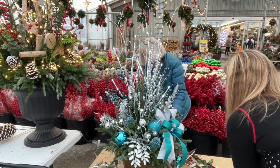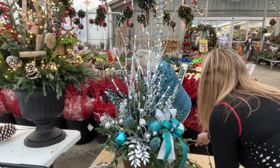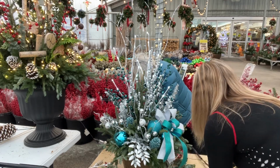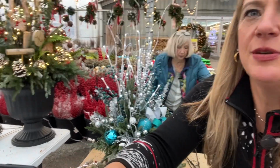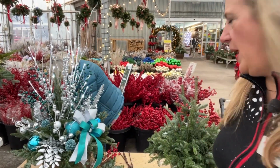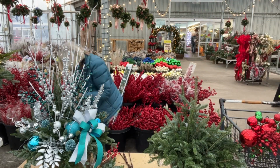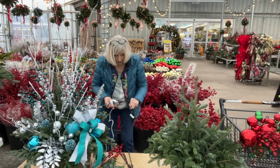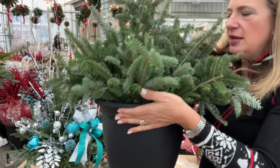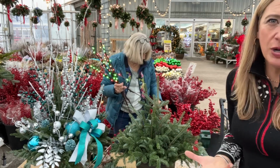Now we're going to do the baby. This is a brand new pot for this year, but no matter what, you've got to think about lights, okay? So I'm just going to slide this over. And we're going to do that brand new little pot that we talked about. Let me slide this. Okay, so this is the little one, the 13-inch. It does come in a nice black decorative pot for $39, and it still warrants adding some lights.